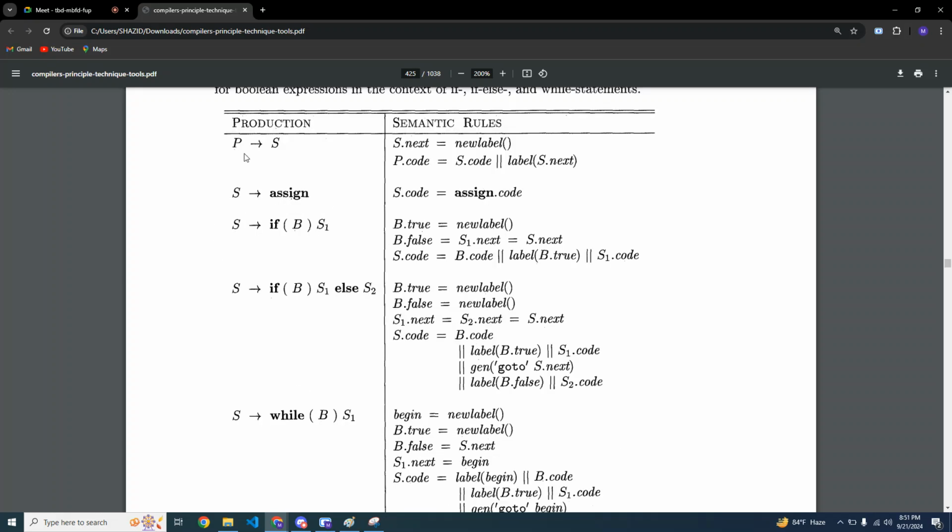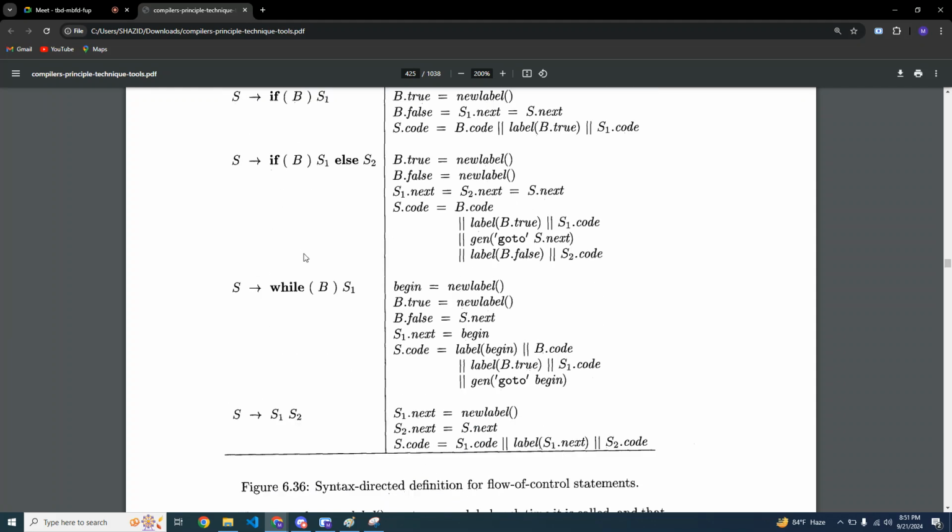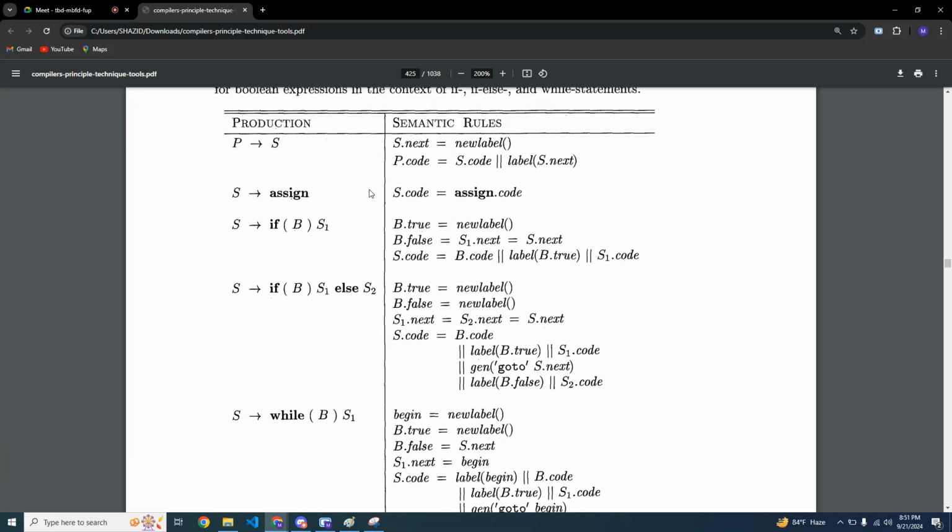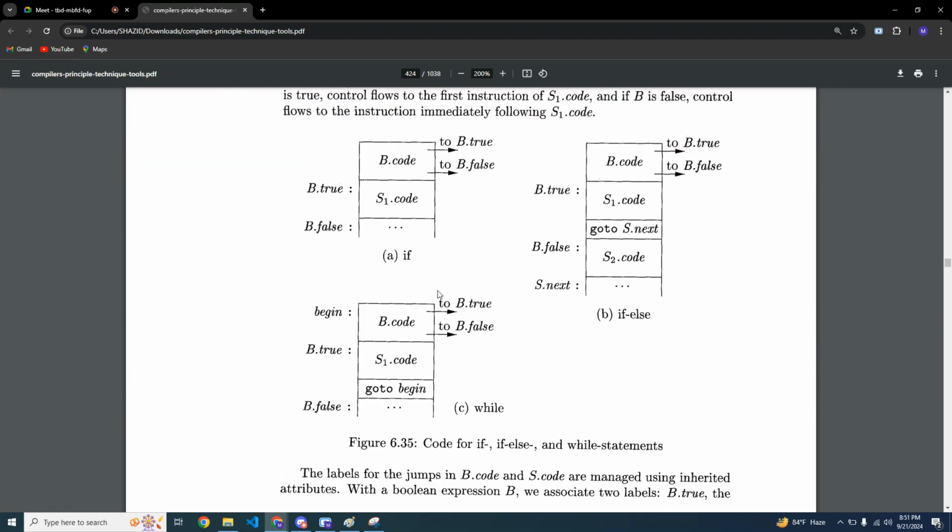So similarly, you are going to use this rule. Okay, you are going to use this rule to generate 3 address code. So this basically means concatenation. You are adding one rule next line after the new rule. Okay, so this new label basically means to create a label for the jumping.